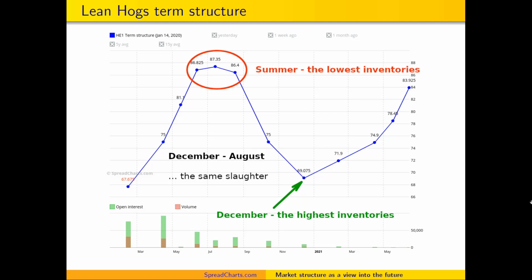Once again, this is strategically useful. We would buy a summer contract if we expect hog prices to go up, as it is the most sensitive expiration to any supply or demand problems. It doesn't mean that these close expirations will not grow too. It's just that usually the summer contracts outperform the rest as the inventories tend to be thin in that period. I'm sure it's clear why the term structure chart is essential for every commodity trader. It provides a deeper insight into the market even without being an expert in agriculture.